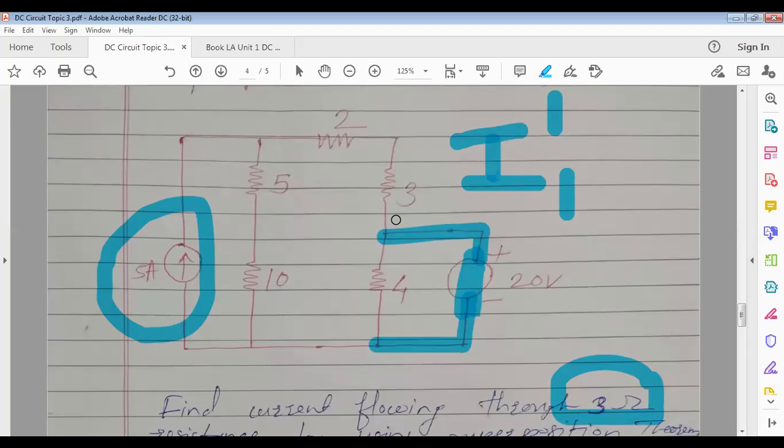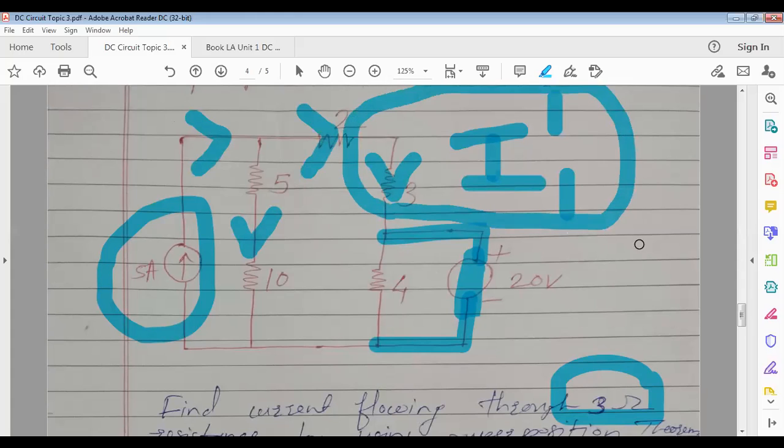If two or more sources are there, then it becomes difficult to exactly tell the correct current direction. But if only a single source is there in the circuit, you can easily tell the correct current direction flowing through the 3 ohm. So through the 3 ohm, downward. Correct, downward, because when the 5 ampere comes like this, some current will flow in this downward direction through the 2 ohm, which I mark as I1 dash. So the current flowing through the 3 ohm is I1 dash and its direction will be downward.